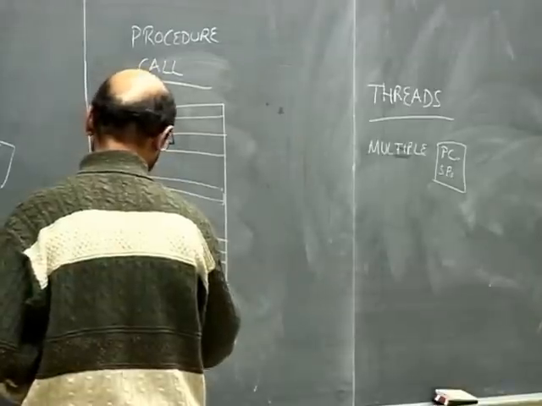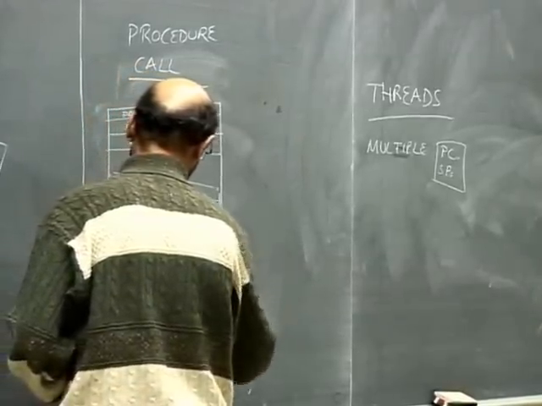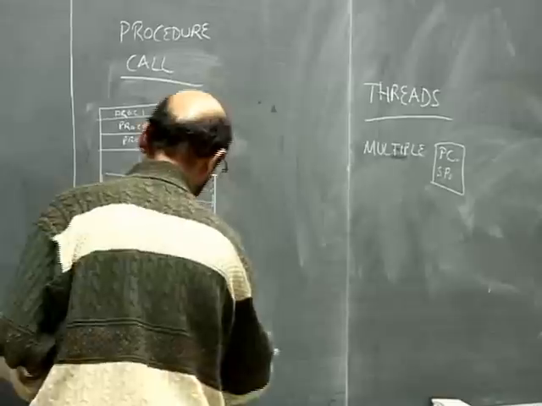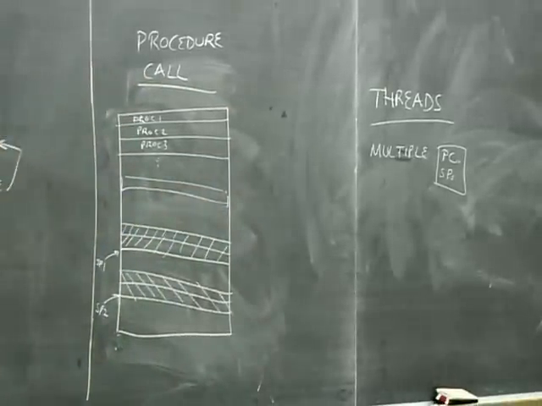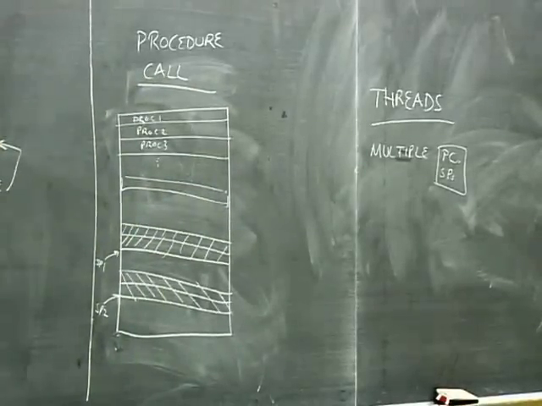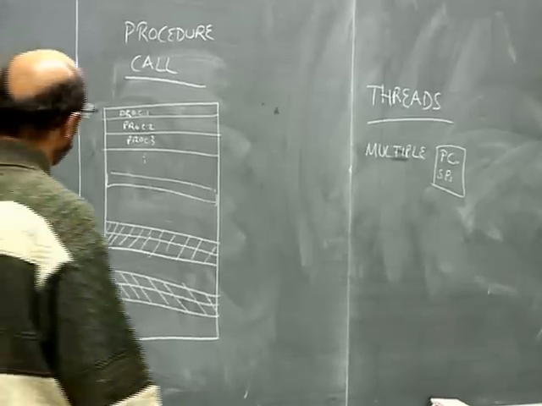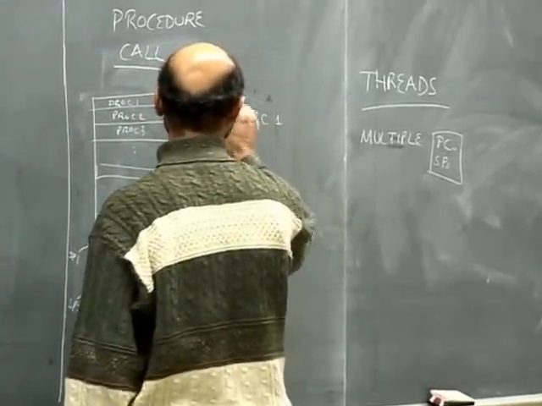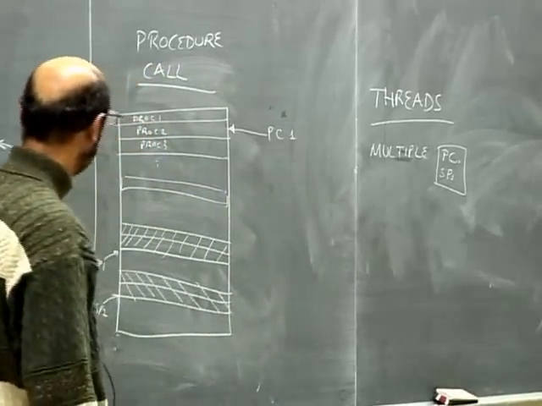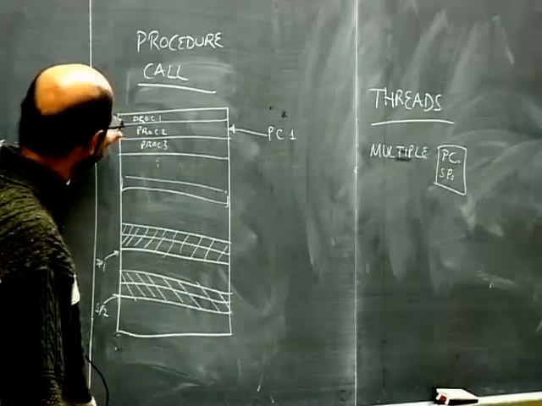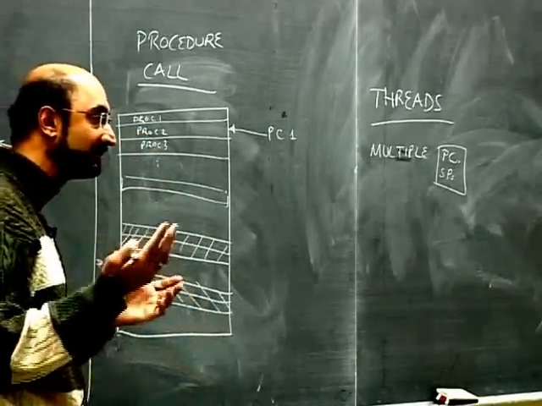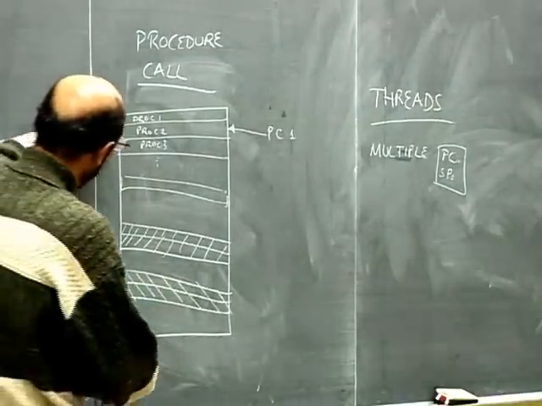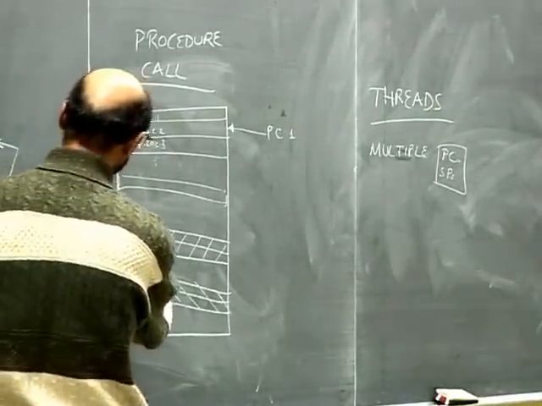Okay, so we have enough here to explain exactly how threads are going to work. Let's assume that we have the first program counter, PC, pointing to this one over here, proc2. This means that we are executing the instructions over here in the data memory, and the stack pointer tells us basically over here.